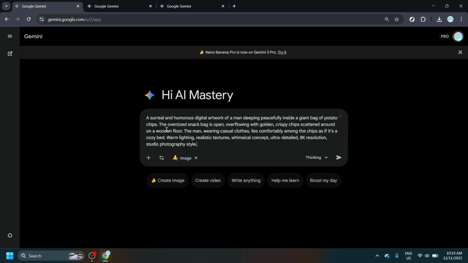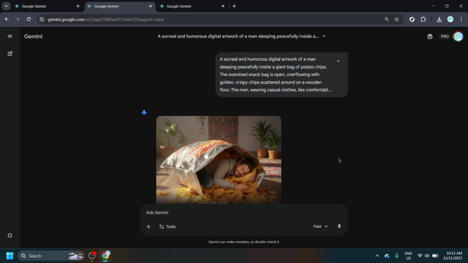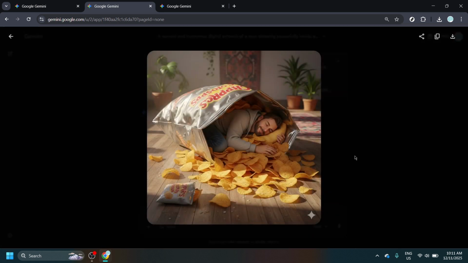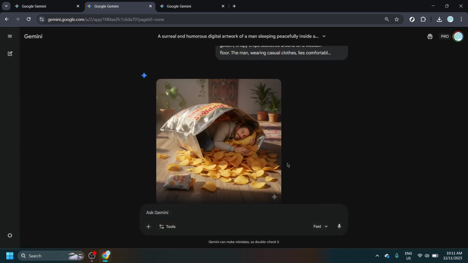Type a quick idea to get started, anything simple will do, and then hit Submit to generate your first result. This step is just to confirm what Gemini is doing by default. You'll notice the image that comes back is a 1:1 square. That's the core issue many people run into. We want to change that to a 16:9 aspect ratio for a proper landscape frame.